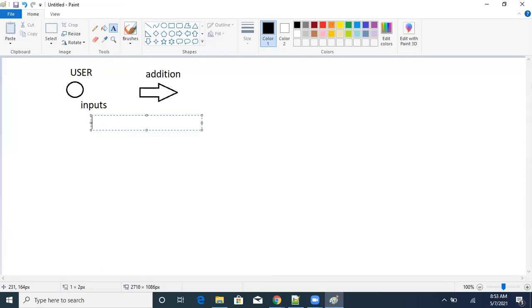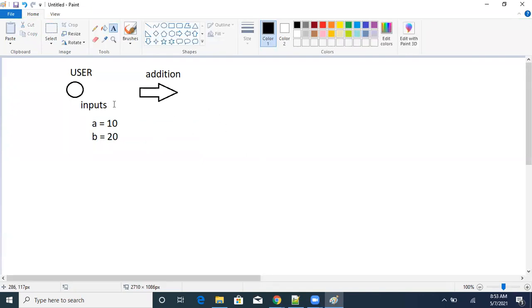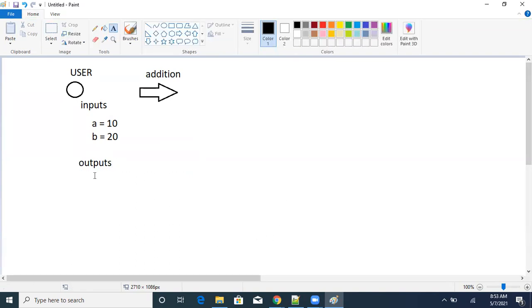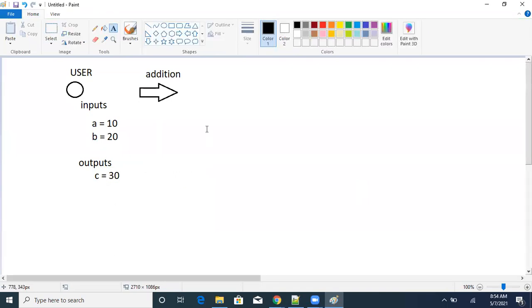Addition means he supplies A value as 10, B value as 20, as inputs, and he wants the output automatically calculated. He wants the output as 30. User will supply these two values and you want to show the output as 30.